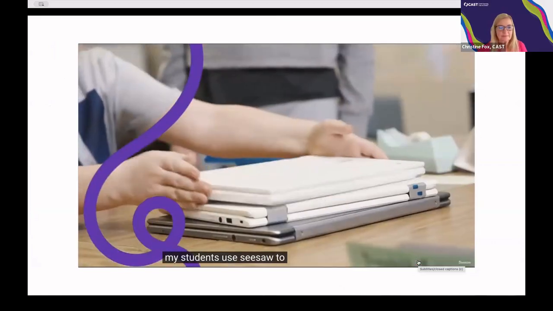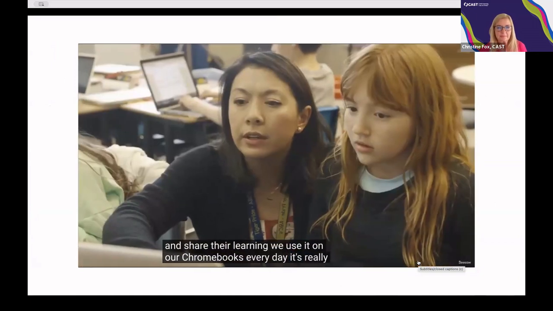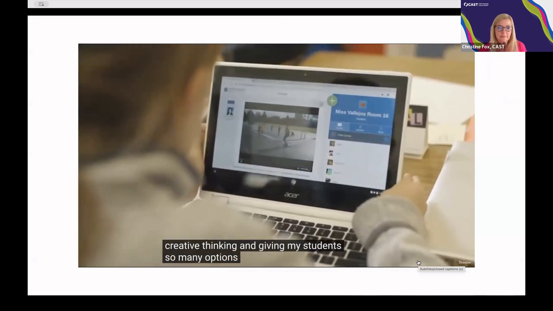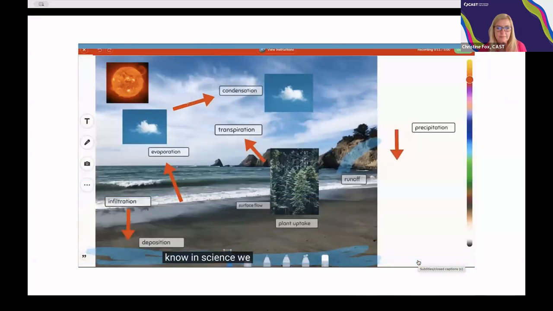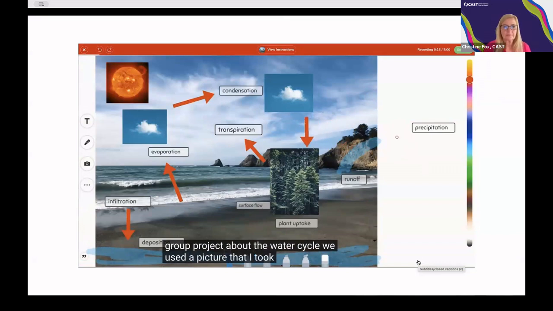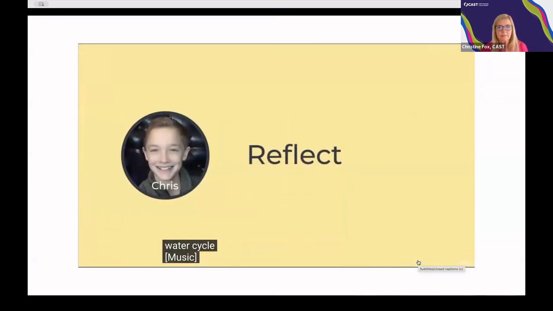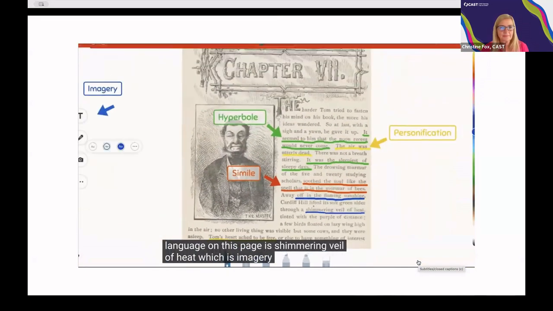My students use Seesaw to demonstrate and share their learning. We use it on our Chromebooks every day. It's really the best app I found for unlocking creative thinking and giving my students so many options to show what they know. In science, we are working on a group project about the water cycle. We used a picture that I took last week at the beach to label 8 main steps of the water cycle. My favorite example of figurative language on this page is Shimmering Veil of Heat, which is imagery.